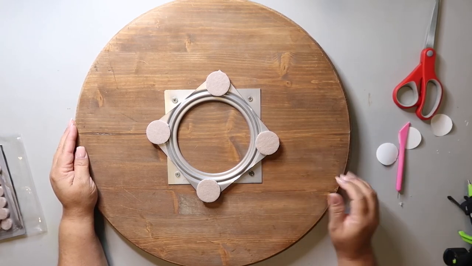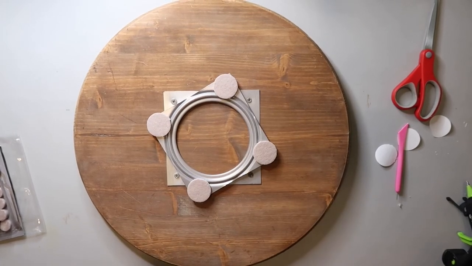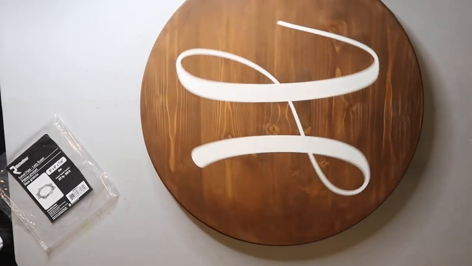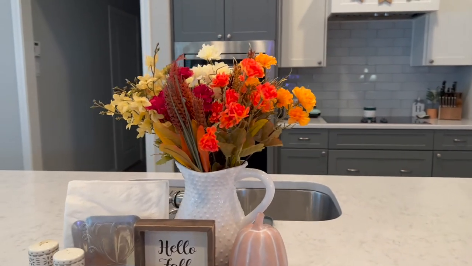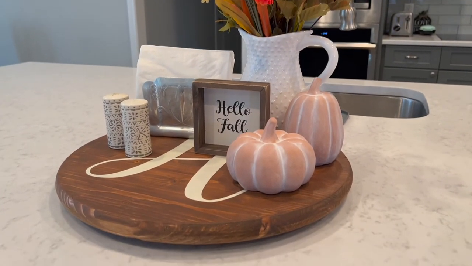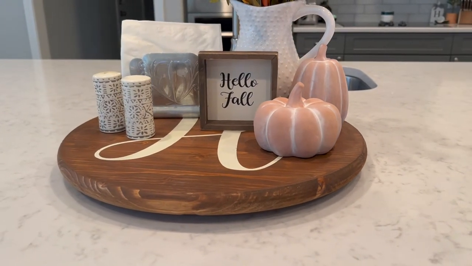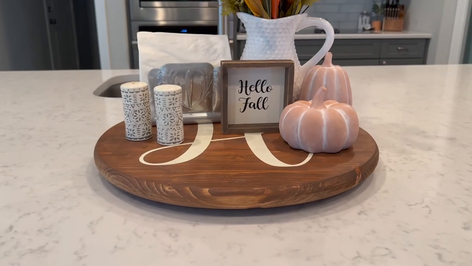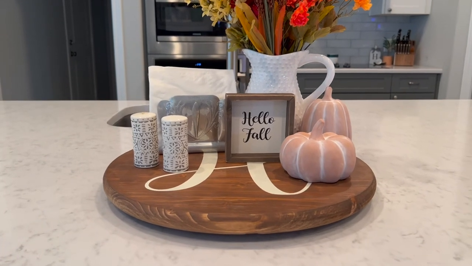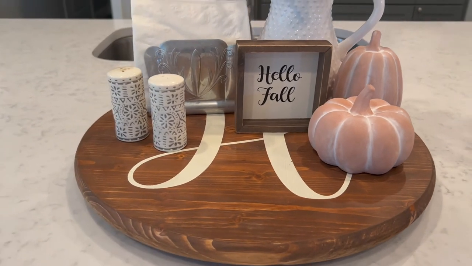Another thing I recommend is to put something on the bottom that doesn't scratch the surfaces, so I use some felt that I got from Dollar Tree and yeah it works. Look at it spin! This is how I styled it really quickly for the video. I got the pumpkins from the Dollar Spot at Target. I don't remember where I got my fall vase from but that's a vintage napkin holder and of course salt and pepper shakers and I had that little sign. This was just a little quick styling set just to kind of give you an idea of what you could do with it. I'm going to keep mine on my island but you could also put this in the middle of your table. I think it just looks super cute.